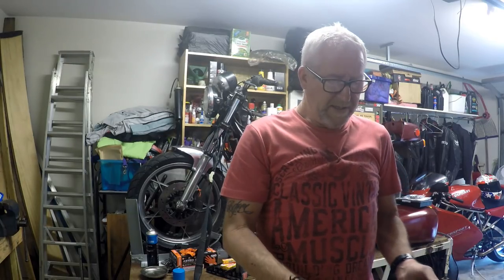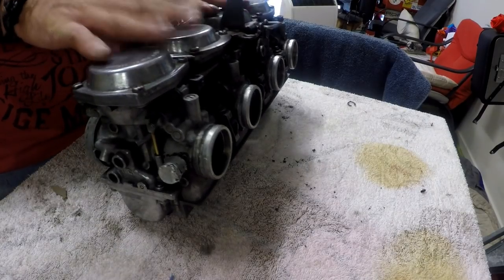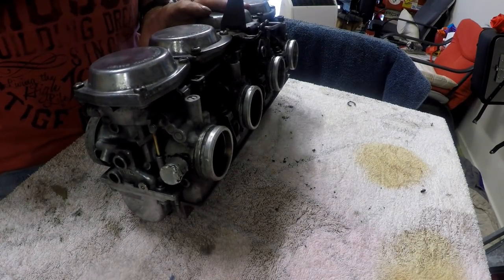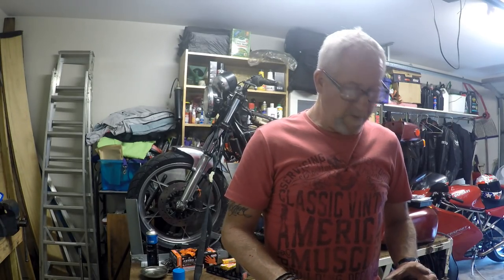However, the worst thing that can be happening with these things is that the diaphragms are no good. Whether they're holed or as hard as a brick, then they're not going to be any good to us, and we'll have to replace them, and that's quite a costly exercise.